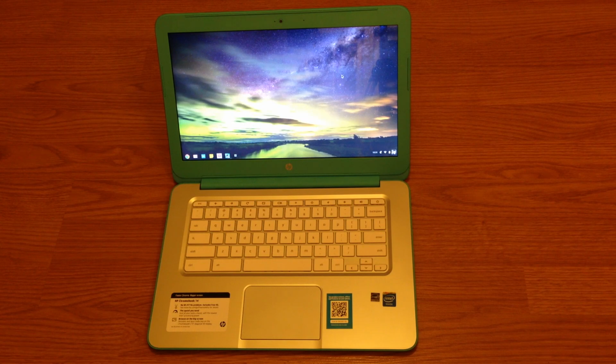I'm very pleased with it, very happy with it, and cannot wait to see where Chrome OS is going to go in the next year. Because this particular generation, I think, is going to be monumental in kind of shifting awareness of Chrome OS, and I think we're just going to see more and more hardware that just takes better design cues and pushes hardware internally a little bit better. But really, for what it's doing, what's in here is plenty.